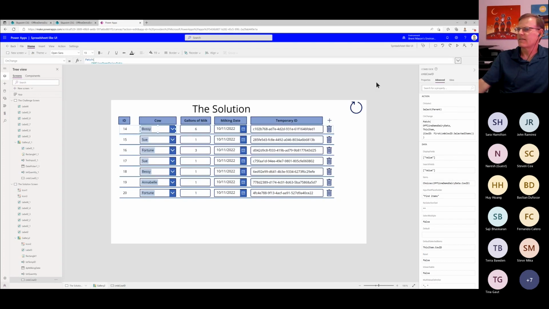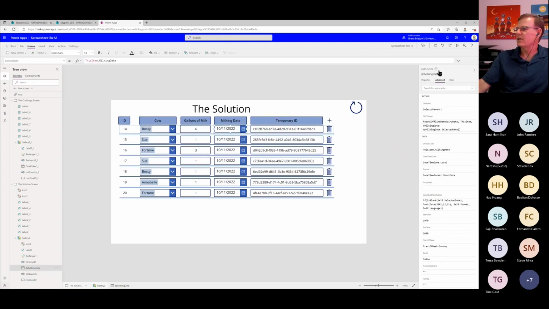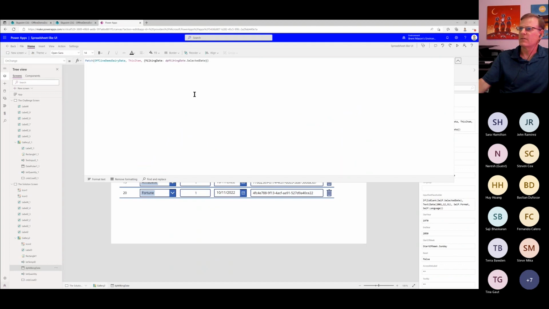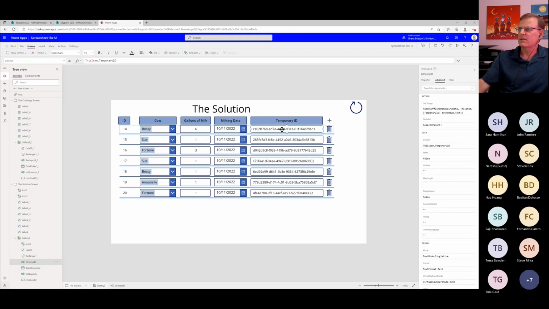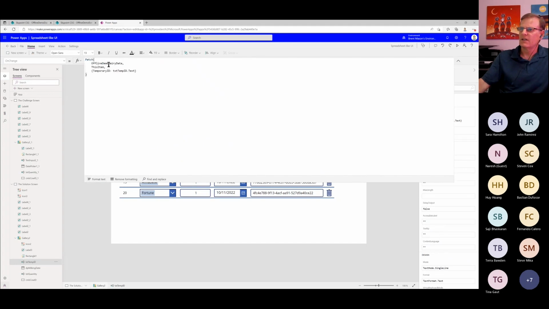Patch that in there. Similar thing with the actual date. Once again, grab the selected date, selected milking date, and put it into milking date. Last but not least, the GUID is very similar to what we saw with the gallon scale, the milk quantity. In this case, it's a text field, so I just grab the text and stuff it into the temporary ID.